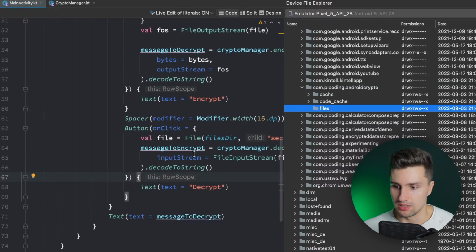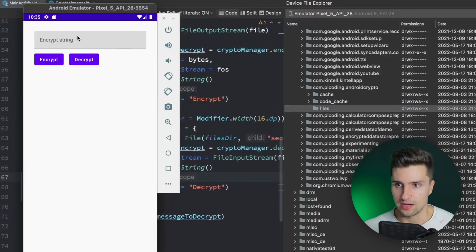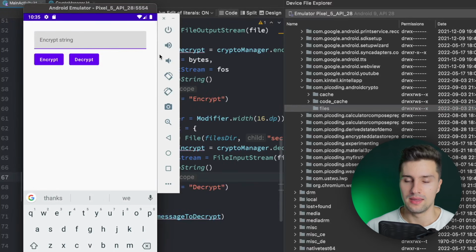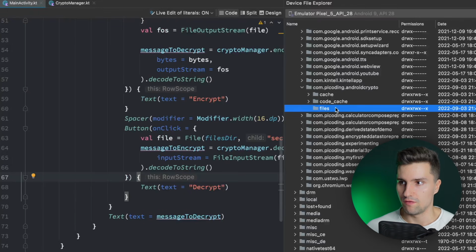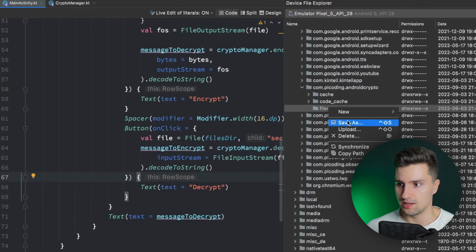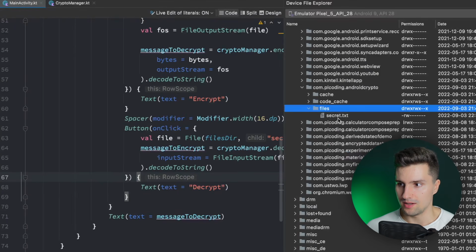So right now this is empty, but if we actually use this now, and let's say we again save something like this will be encrypted, and we then say encrypt, there you go, that is our encrypted string. If we go to our file explorer now and say right click synchronize, then here is our secret.txt file.